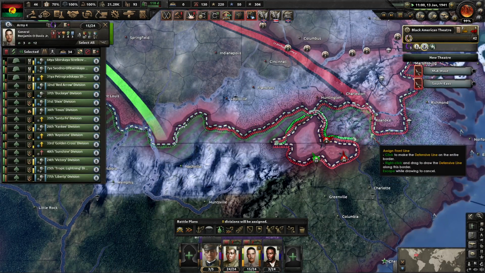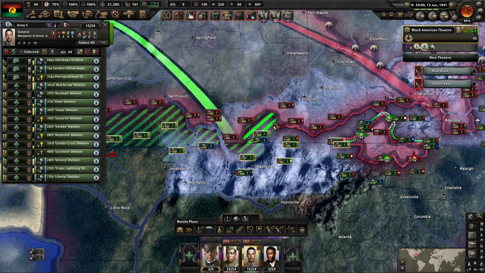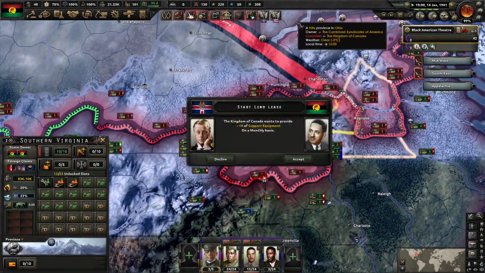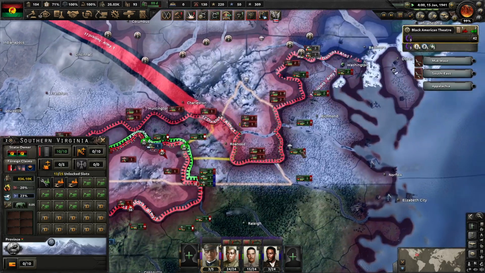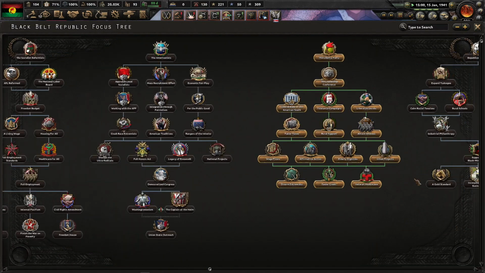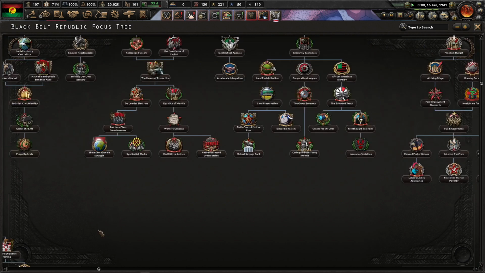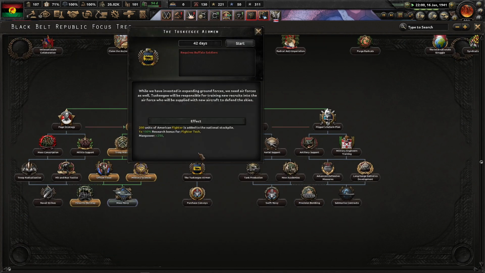We need to redraw this front line, though. This looks very bad. Yeah, it needs to be back here. Better. A little better. I still don't know what we're going to do about the convoys, though. It's a real problem. I think the only thing that's left for me in my tree to research is the Navy thing. Oh, yeah, we got all this Buffalo Soldier stuff. I guess let's do that.